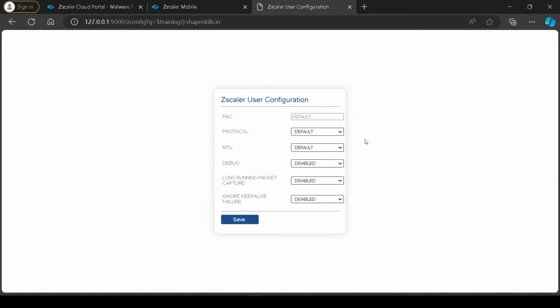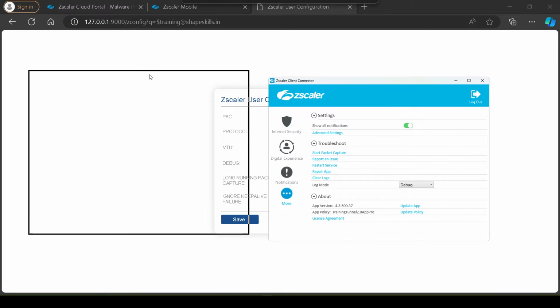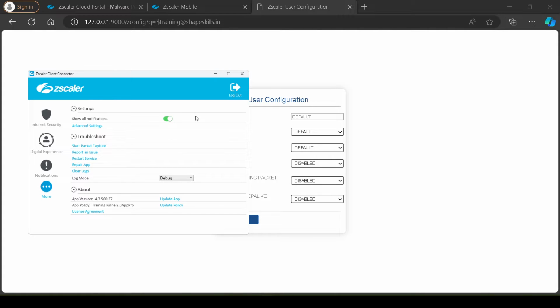If you use the Zscaler Client Connector start packet capture option, it would only run for 5 minutes. Let's say you have an application where reproducing that problem may take more than 5 minutes. In that case it becomes very hard to capture the traffic you're really interested in.